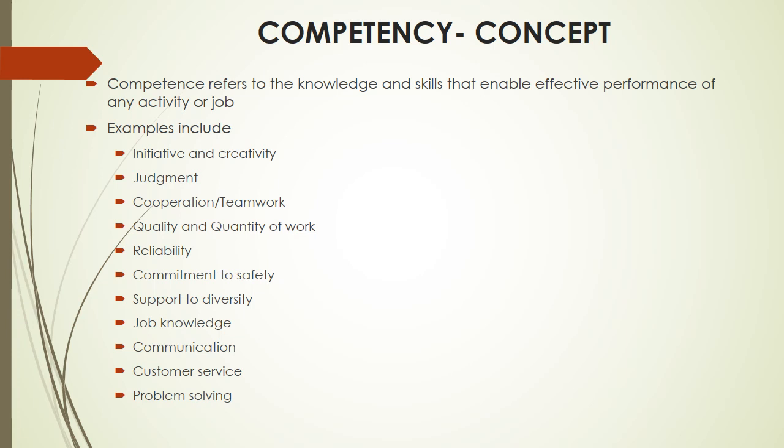Quality and quantity of work. Quality means to do the work perfectly and lower down on your errors, which leads to productivity. And quantity means maintaining standards yet doing it in deadline. Reliability. What is reliability? Completing the work in a timely and orderly manner and being committed and dedicated to the work.